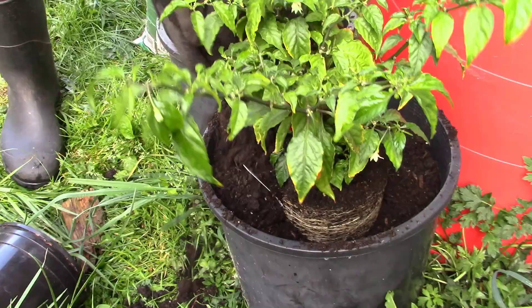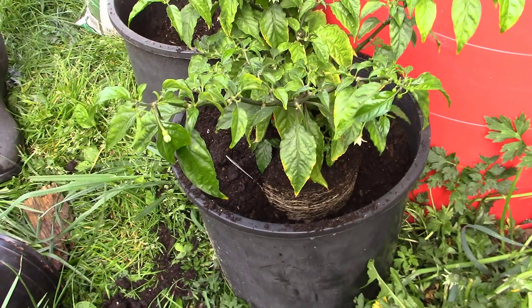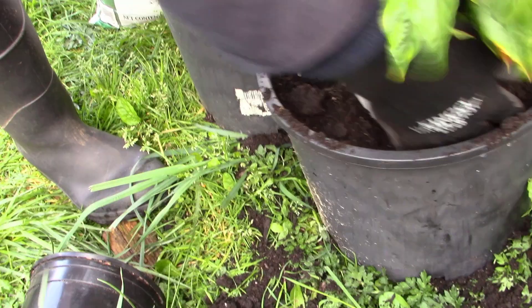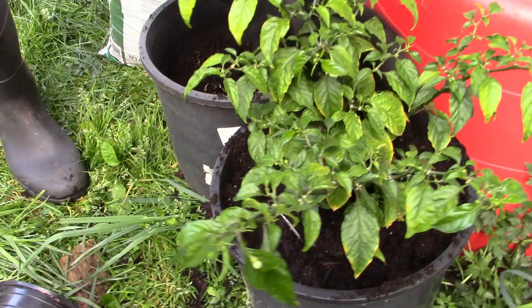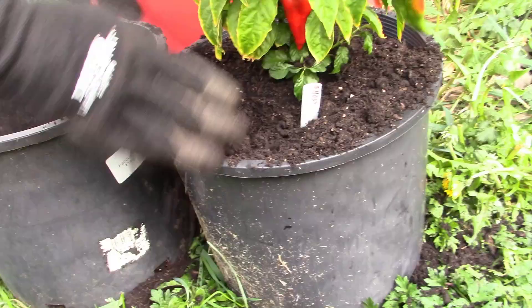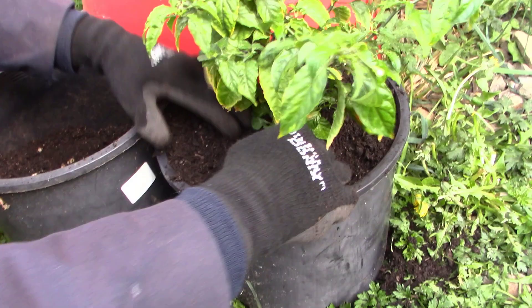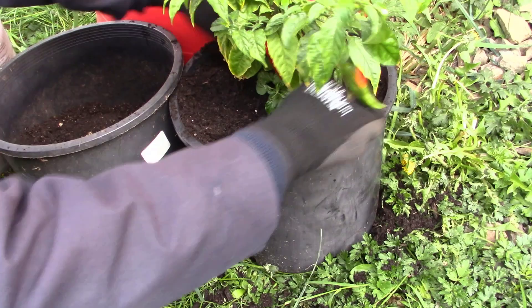Now, as usual, when I'm planting these guys, like any plant, I'm just planting the top of the root ball right at the level of the soil there. We don't want to bury these guys in the soil. I'm not packing it too much, just kind of tamping it in a little bit. All right, get our tag out there. There it is, Mark — we made it happen. Here's your favorite pepper, buddy. I know you want me to stick that in my mouth and eat it right now, but I'm still praying about that one.